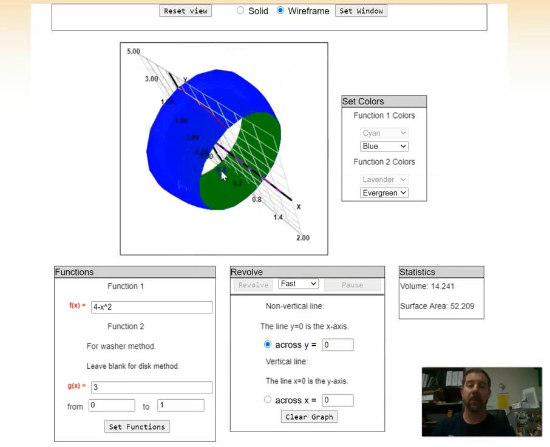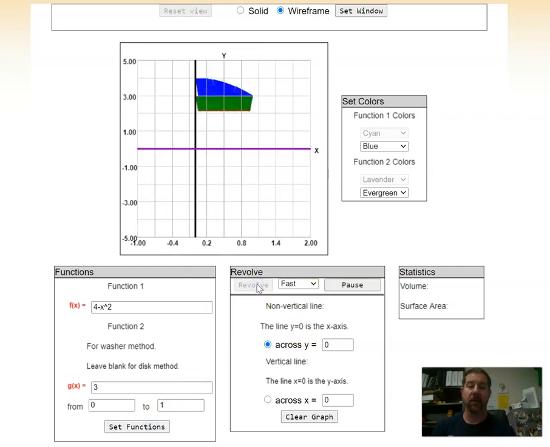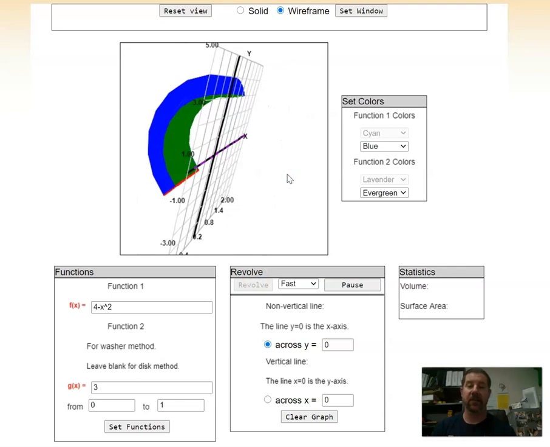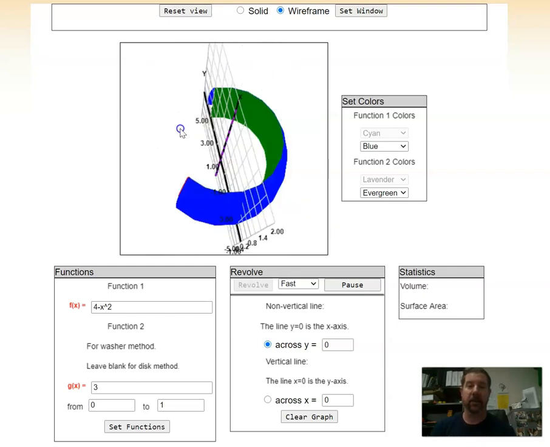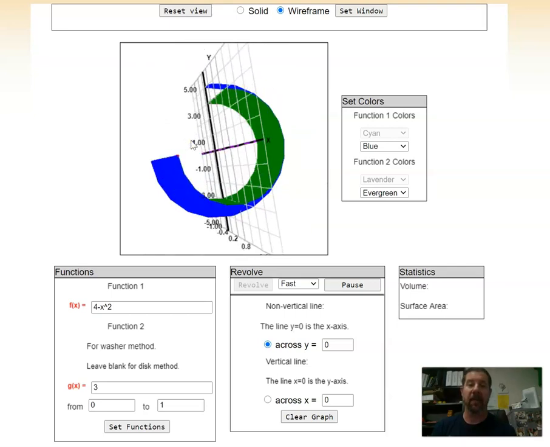So I hope that helps make sense for you. Maybe one more time, revolving it a little quickly here. And I just think it helps if you can kind of picture what's going on, what you're trying to find the volume of. At least it always helped me in the beginning. This website I really like to help me really grasp what we're going to try to do. But I can try to find the volume of that shape right there.